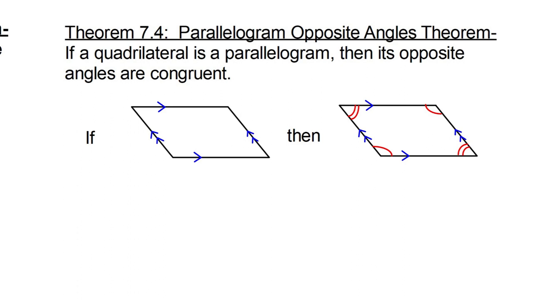Now, there is no way to calculate what these angles are specifically going to be without learning more information. Okay, so we will never do a calculation or prove that opposite angles are going to be congruent when it's a parallelogram. So you won't ever do any calculations with this one specifically. You'll just have to apply it.